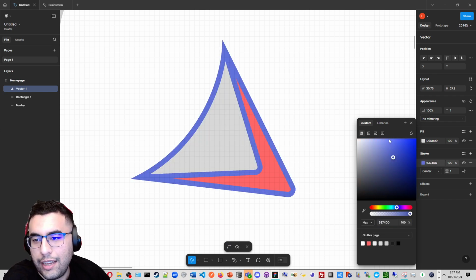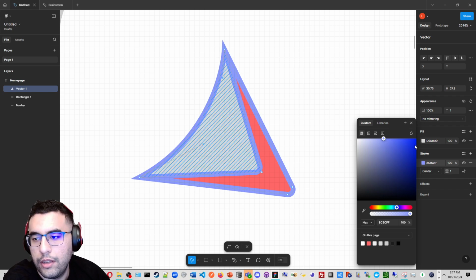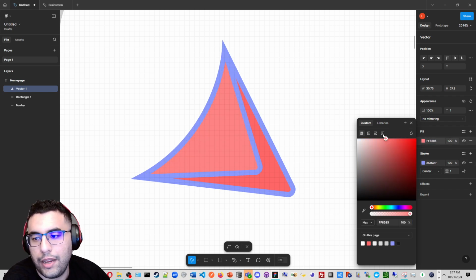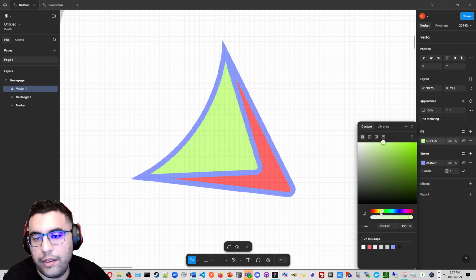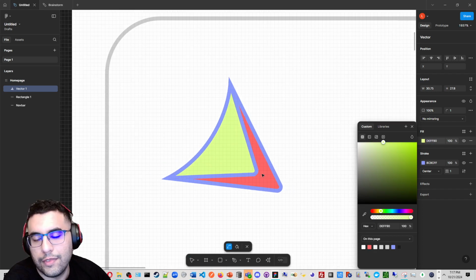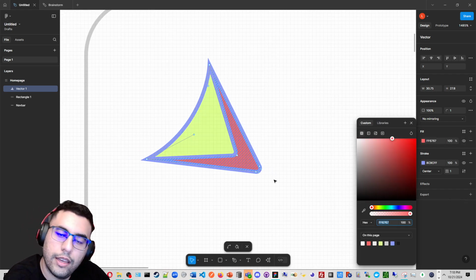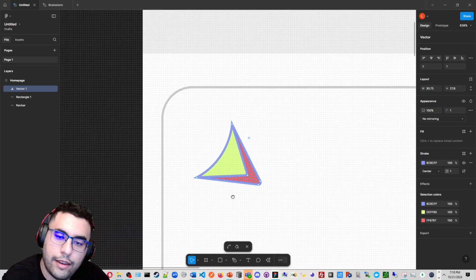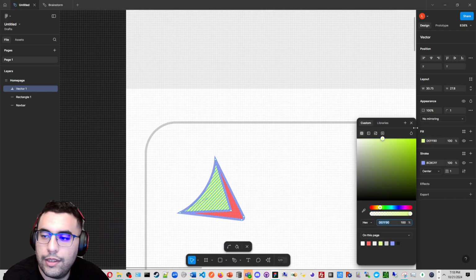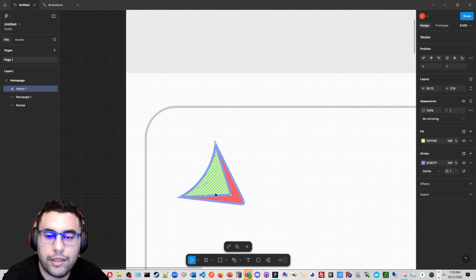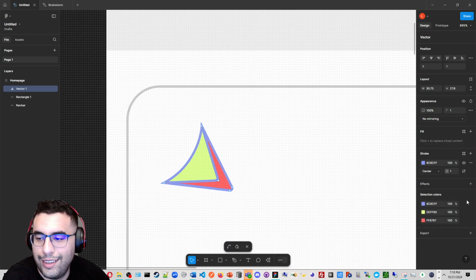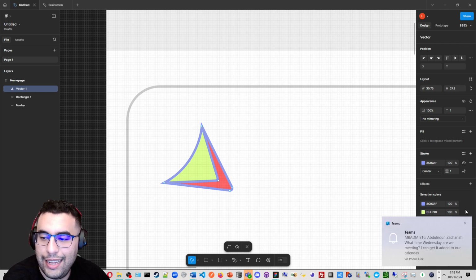Designing can be fun. It doesn't have to be so serious all the time. I think people are put under a lot of pressure to come out with the best design possible, but having fun is what really matters. It almost looks like a Valorant logo here. All right, so we've made a logo. It's not a good logo. This could mean honestly anything.